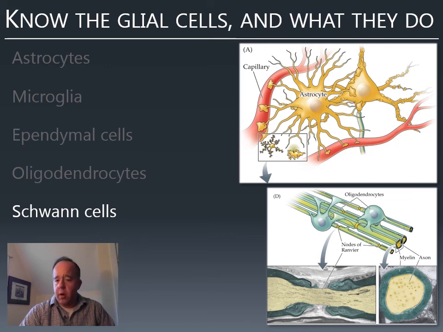And we also know from our unit on the repair of the nervous system that that is an important difference. The kind of myelin, the content of the myelin differs between oligodendrocytes and Schwann cells. And that accounts for the different abilities of the central and peripheral nervous systems to heal themselves. So understand the differences between the glial cells, but also be able to describe the function of each type.